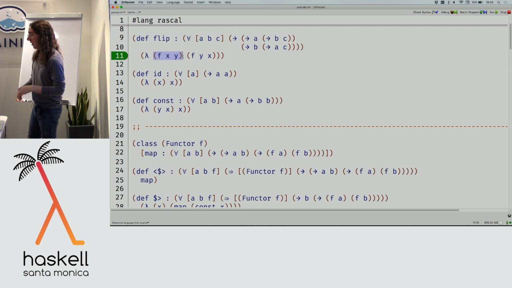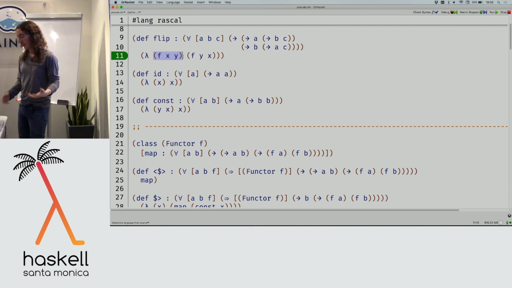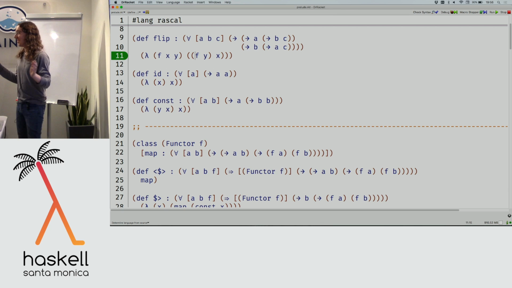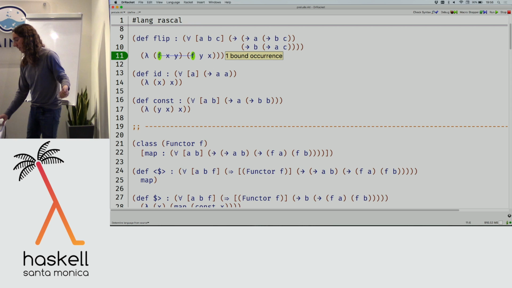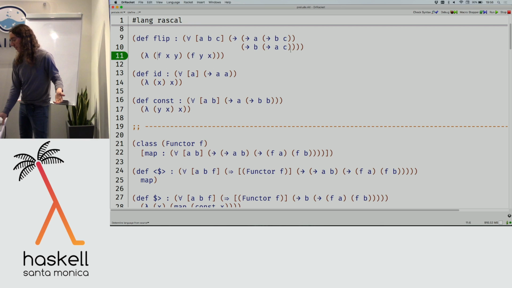Now, in my language, every function is curried. However, there's some sugar, because if you wrote everything like this in Lisp, that would be so many parentheses. So if you apply a function to more than one argument, it's implicitly desugared into something that takes multiple arguments. This is just a function that takes a function f, and because of the currying, this is really easy to implement. I basically just say, give me an f, give me an x and a y, and I'll apply the function, but with the arguments flipped. Similarly, here's id, which is even simpler to look at.